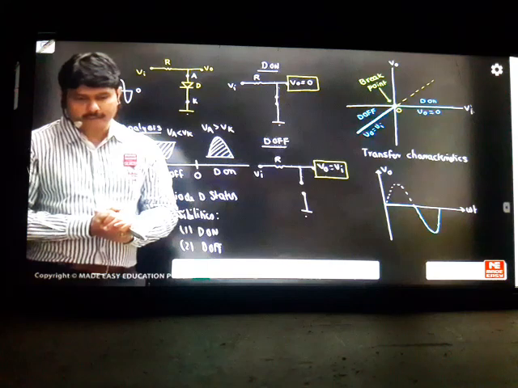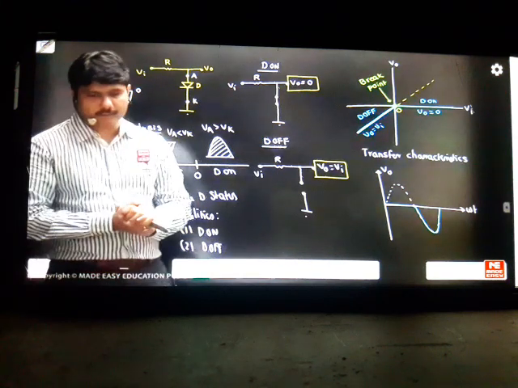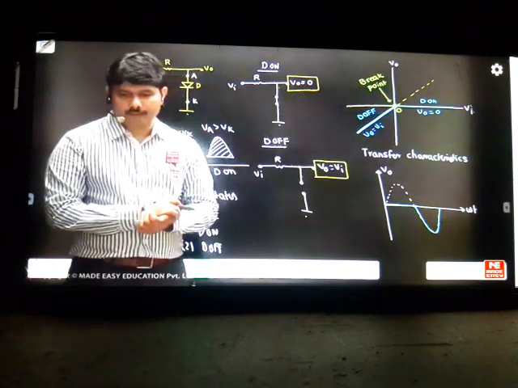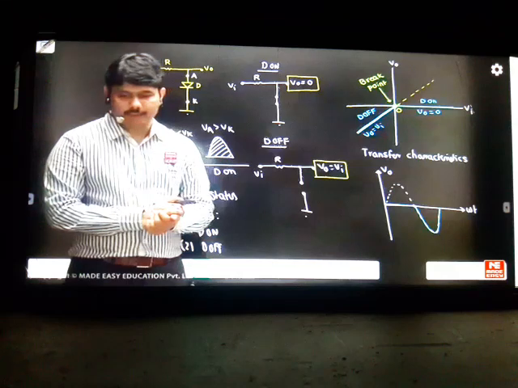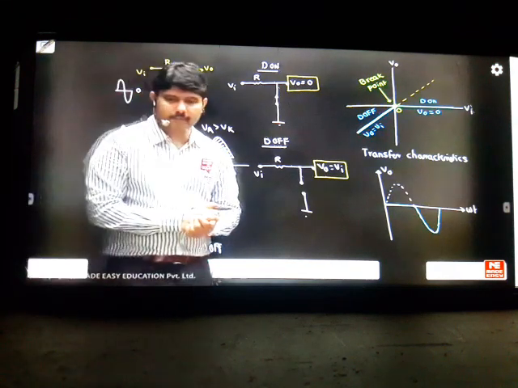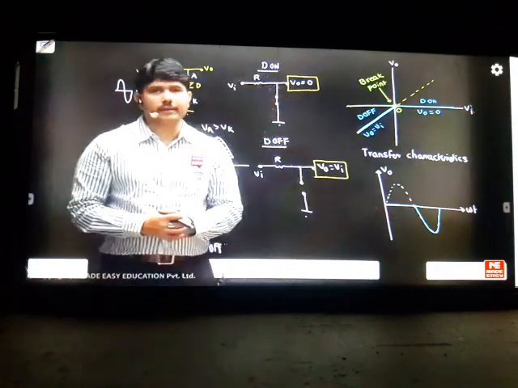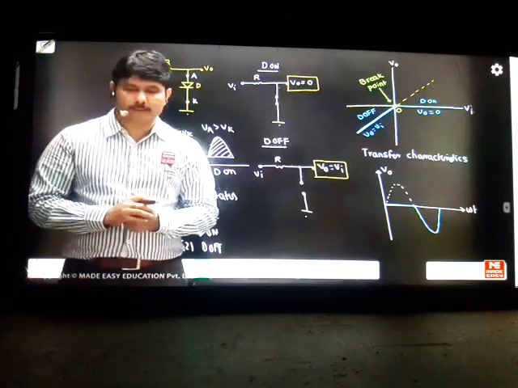It is one of the easiest concepts. From now onwards, it will become a hobby for you to do all these lines. Yes, for horizontal line, diode is off. Correct. Yes, Snehal Kumari perfectly said. Whenever you see a horizontal line like this, it means the output is not responding with respect to input. It's called a clipper circuit. So please note it.